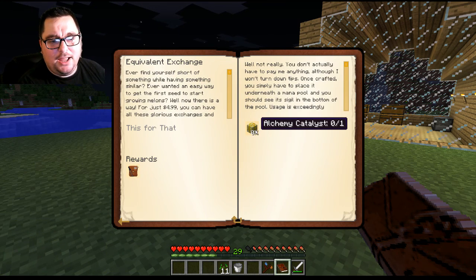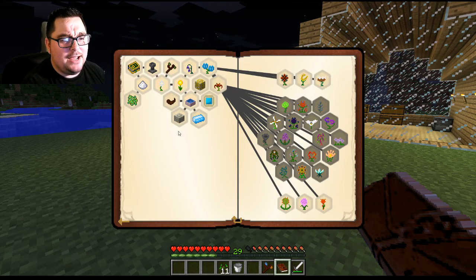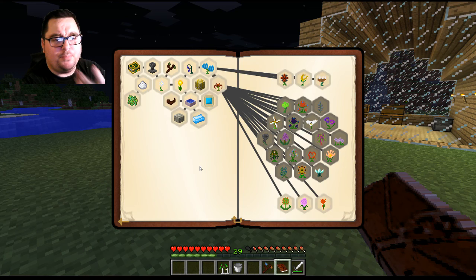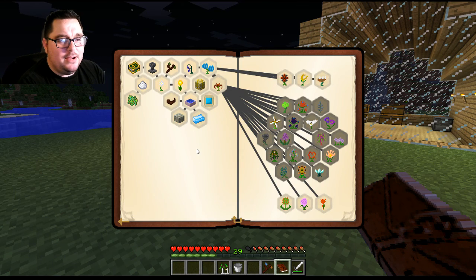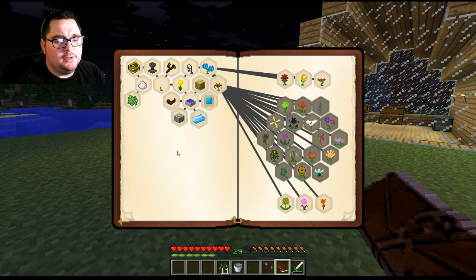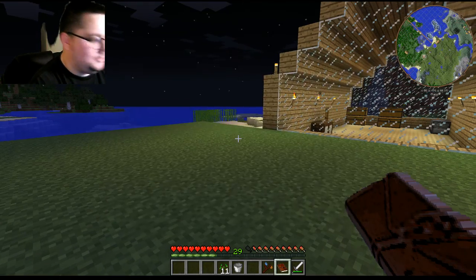Right, alchemy catalyst we need to make. Do we do that now, or do we make this? Which are not the runic altar. Where's the spreadery thing? Yeah, we can make a mana tablet. That's really easy. We don't have any ender pearls. We're not going to do that. Call of the Hunter. Okay. All right, let's do Equivalent Exchange and make an alchemy catalyst.